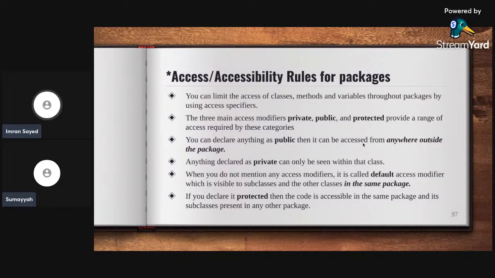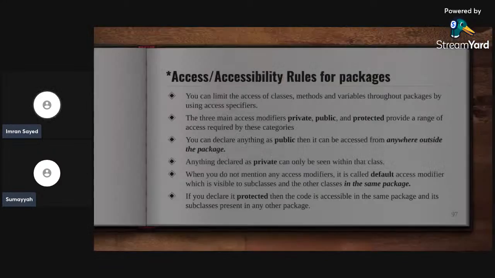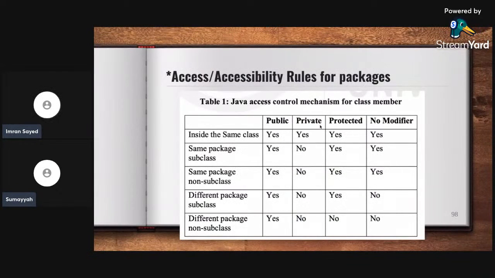Okay. So again, repetition. Public is anywhere. Inside same package, outside same package, doesn't matter. Private only within that class. Default can be used with the subclasses but has to be in the same package. Protected मतलब हमने उसको protect कर दिया है और बाहर के पैकेज में available तो होगा लेकिन you have to use the child classes. Okay. Subclass means child classes. This is a rule.